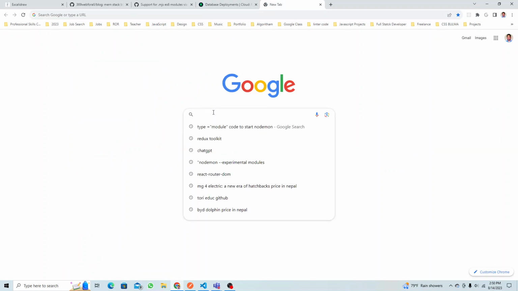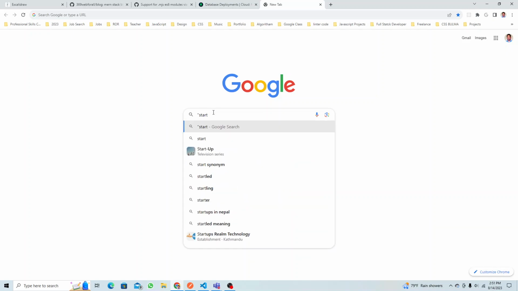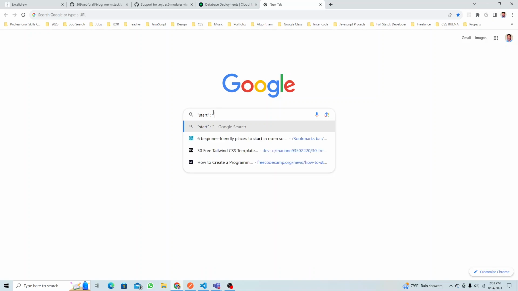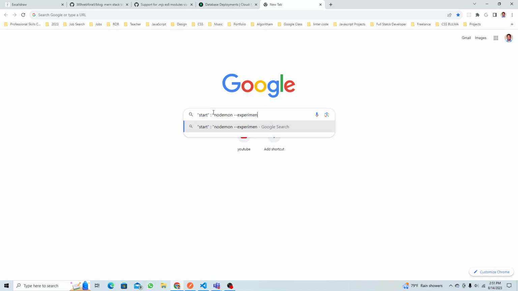That I should have looked at earlier. So let me search again, right? I'll just write start here, colon, this will be something like this, node 1, and dash experimental, experimental module, right?